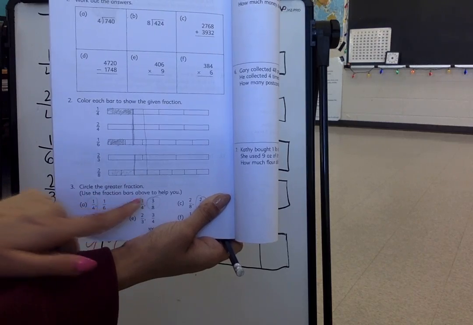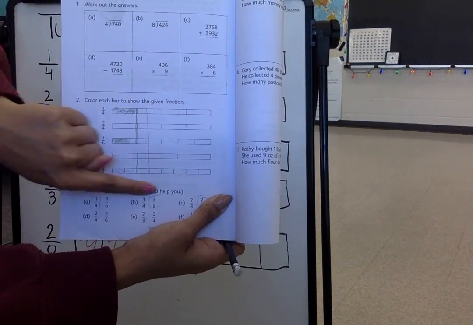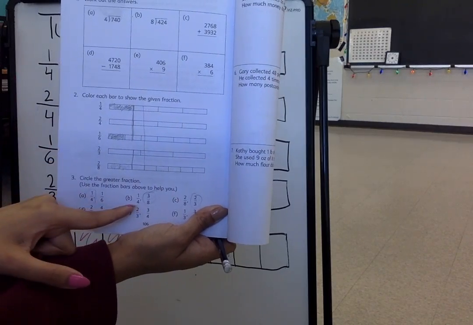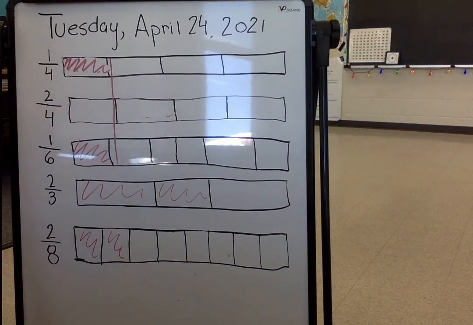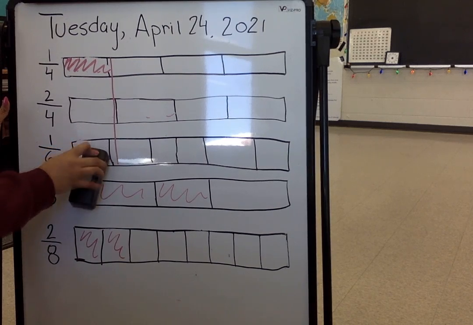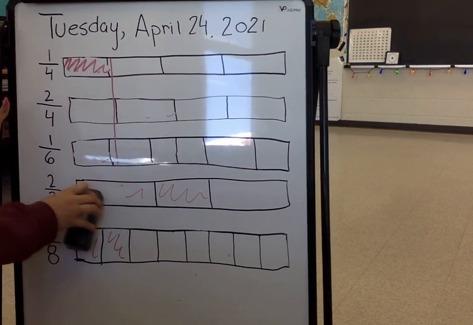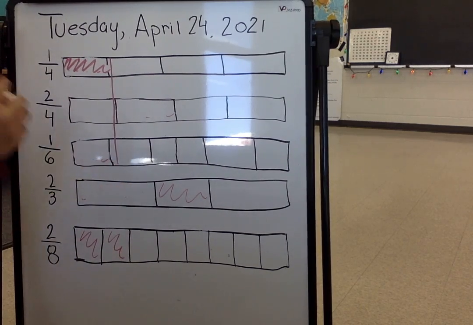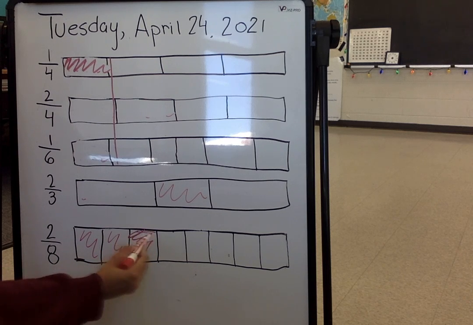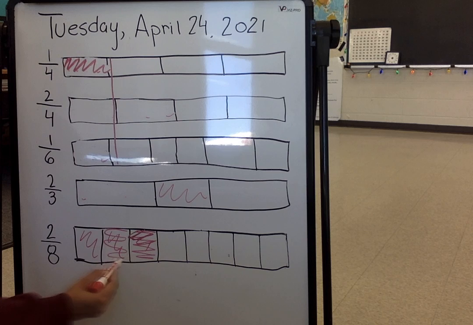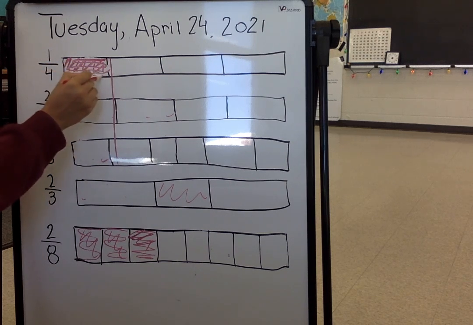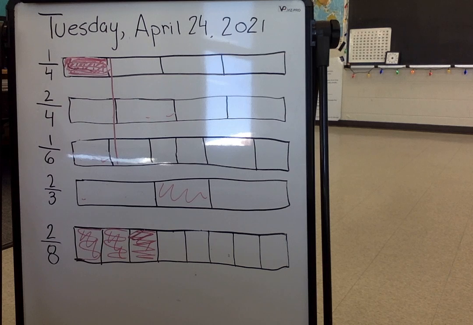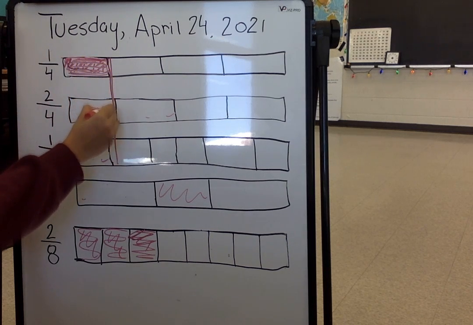They're saying use the fraction bars above to help you, so we are going to use this when we do these questions. Let's go to part 2, question B: 1 over 4 and 3 over 8. Let's go to 1 over 4 and then 3 over 8 all the way at the bottom. I'm going to erase it so we don't get confused. For 3 over 8, this part is shaded, this is shaded, and this is shaded. Whereas for 1 over 4, only this is shaded. 1 over 4 is shaded all the way to here.